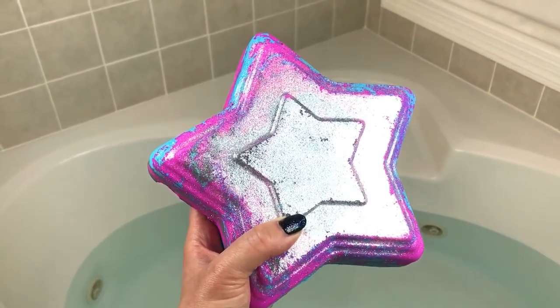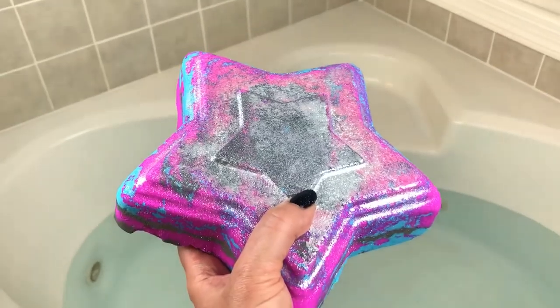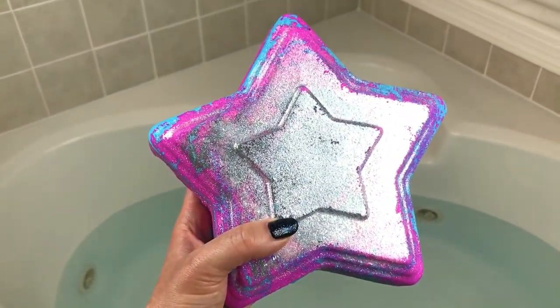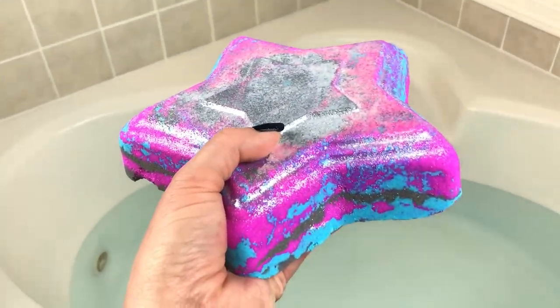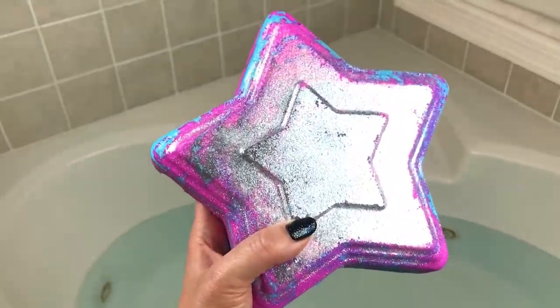Tonight I'm doing another one of Steph's Mega Bombs, and it's really hard for me to hold this without blinding you. It is so shimmery on top, just loaded with silver dust and sparkle. It's so gorgeous. This Mega Star is 2 pounds. It is super heavy, and so bright and gorgeous. I mean, it's just crazy.